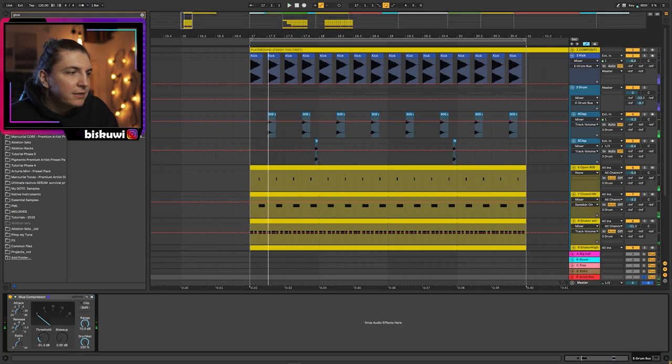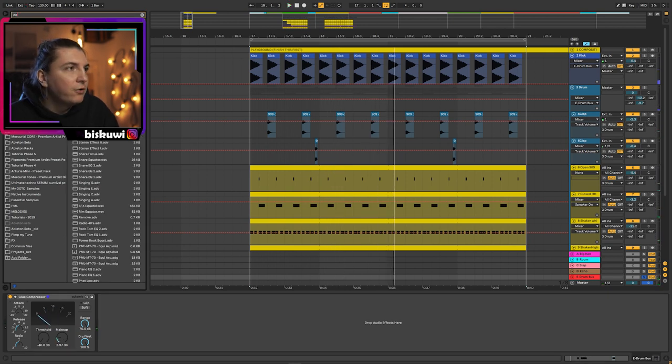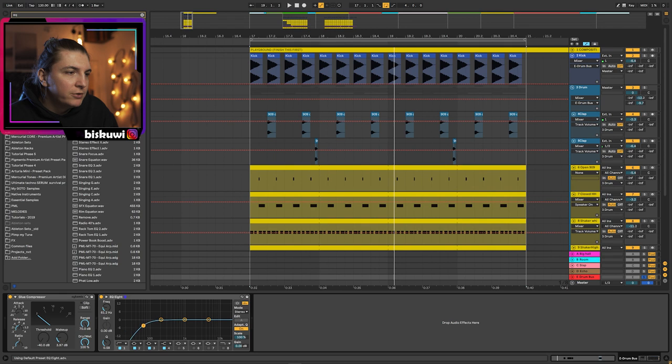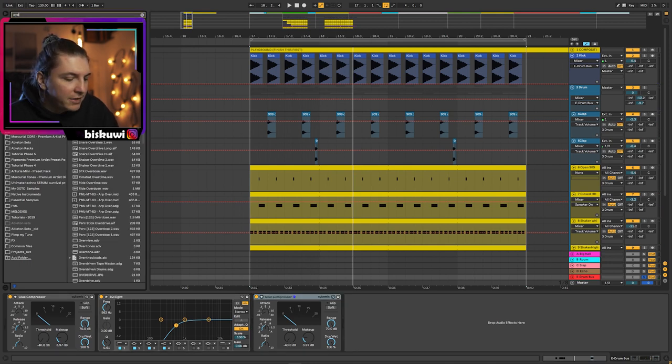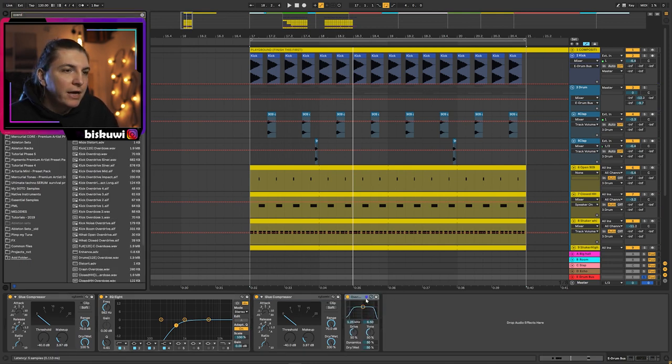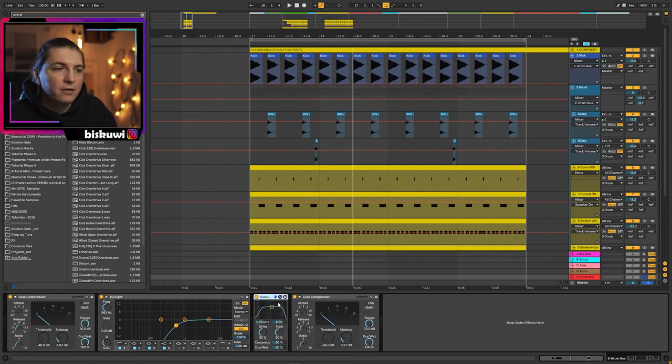And then we're gonna start really bringing down the levels. I'm gonna bring all the way down. I don't really care much. And I'm gonna decrease the attack. Give a little bit of makeup gain. And then I'm gonna put an EQ and clean up the mud on the super lows. And I'm gonna bring another compression. And before that, I'm gonna put an overdrive as well. So this, I'm really crushing the drums at the moment.